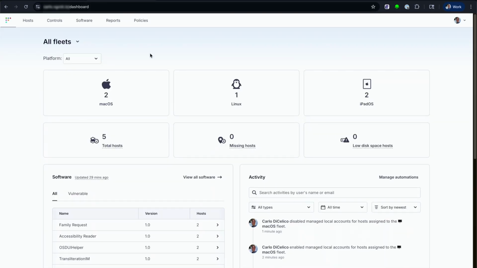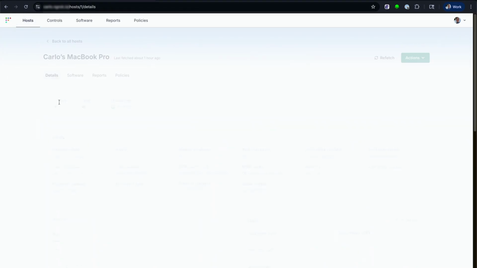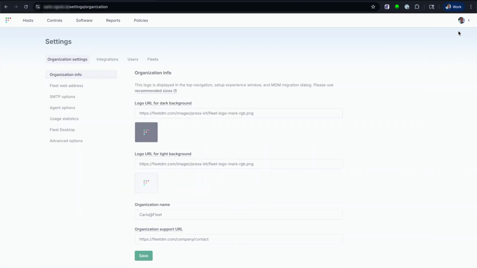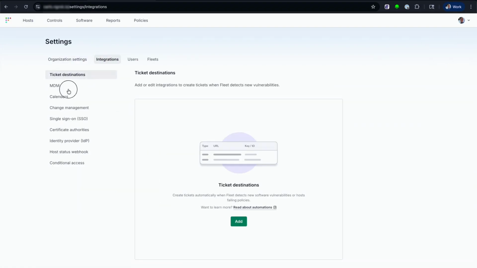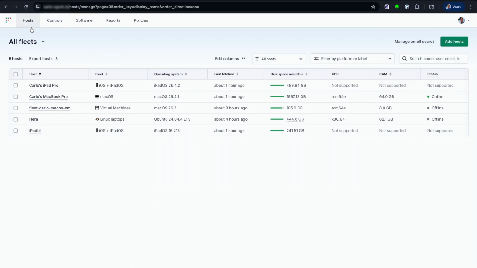So I'll go over to the Fleet instance here, and we can see I have some hosts. The one we want to look at is here. I just want to show that this is enrolled in ADE. We can look at the MDM integration settings and see that all of this is as we might expect.